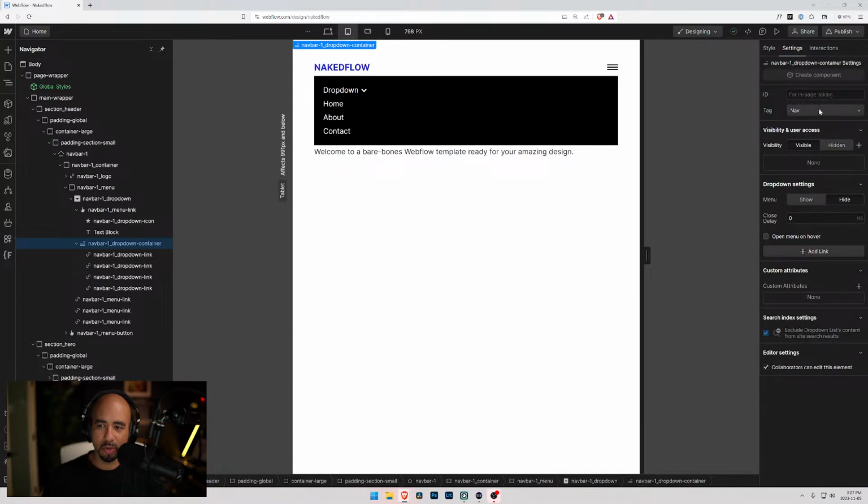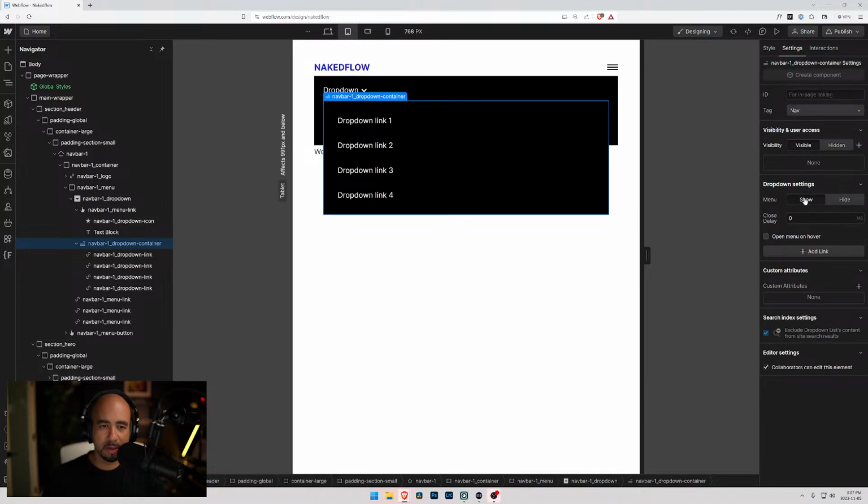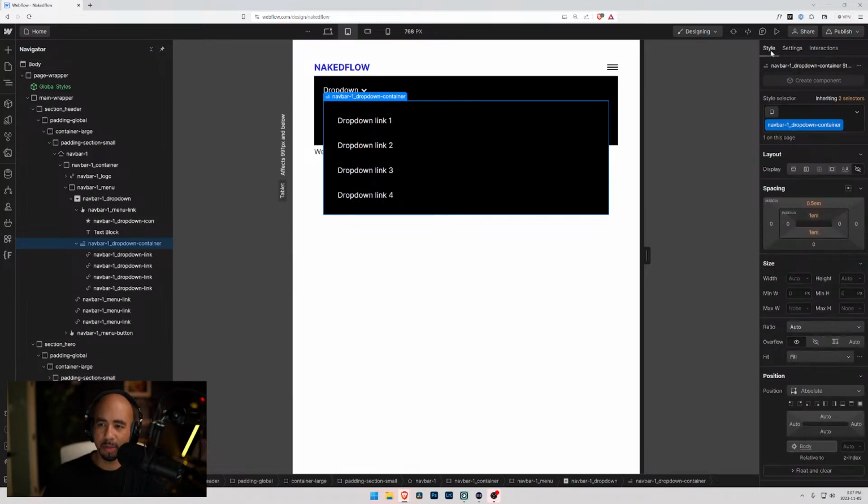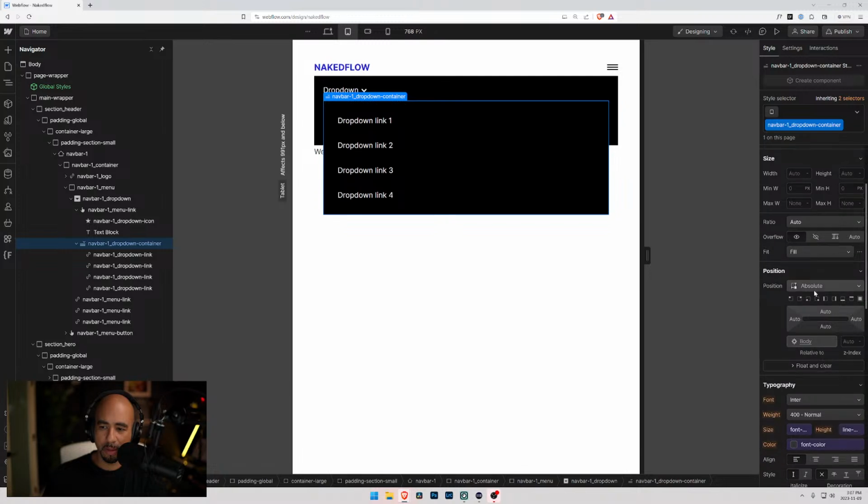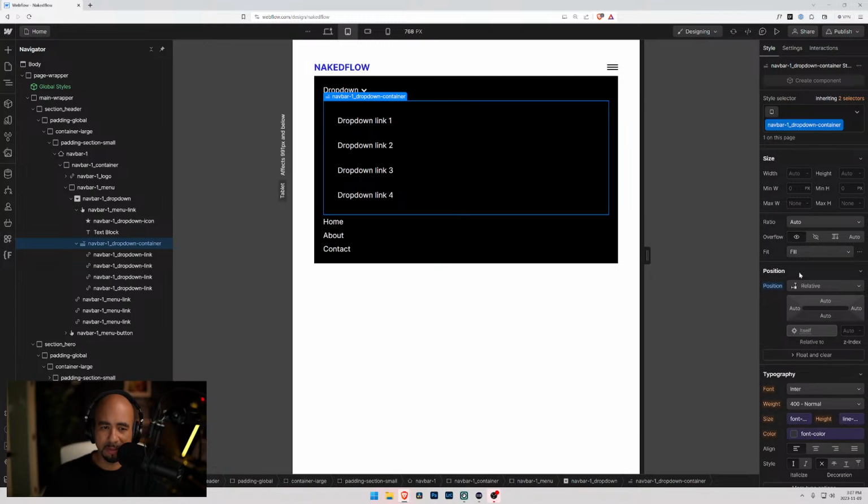Can we show this? Okay, interesting. So this container, its position is absolute. So we don't want this when it's dropped down. We need it to be probably relative.